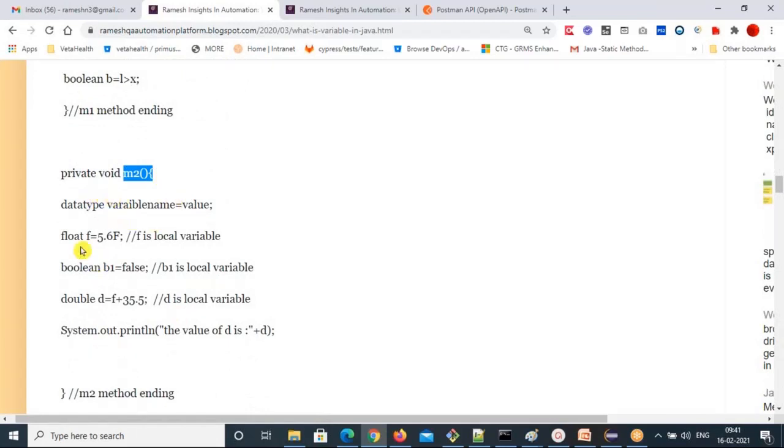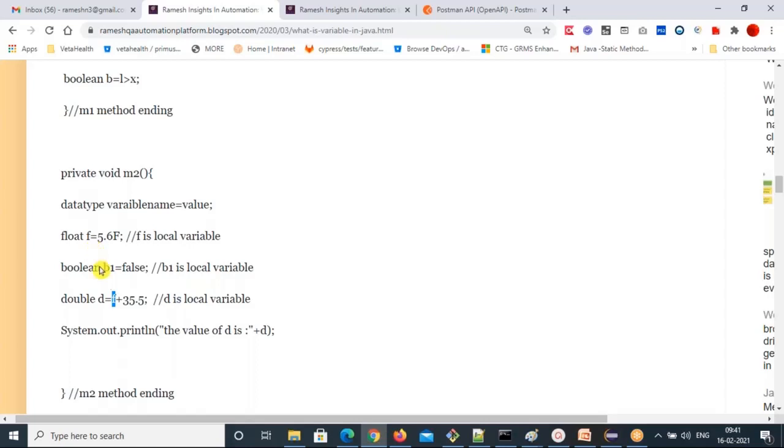Again inside the method body I'm declaring local variables. So float f equal to 5.6, f is a local variable. Boolean b1 equal to false, b1 is a local variable. Double d equal to f plus 35.5. I declared f here and I'm using it here, so you don't need the data type again. While declaring the variable you need a data type.